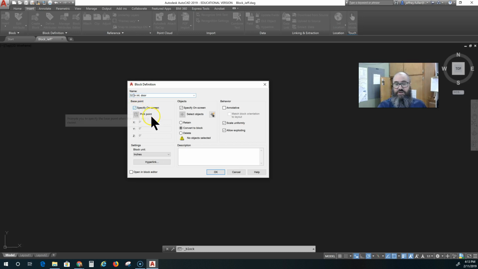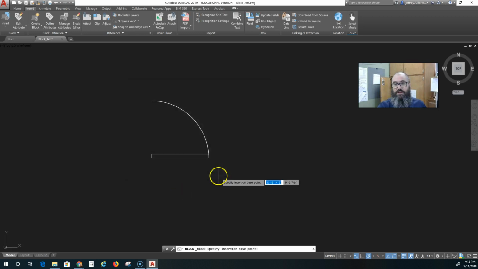Once you check them, they're usually always checked. So I'm going to click OK. Now, the instruction in my dynamic input says to specify insertion base point. So I'm going to go to this corner. This is my hinge corner. And I'm going to specify that as my base point.